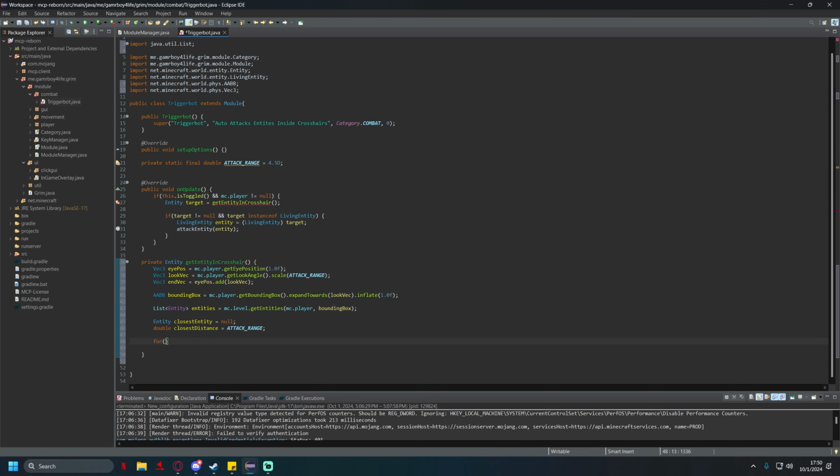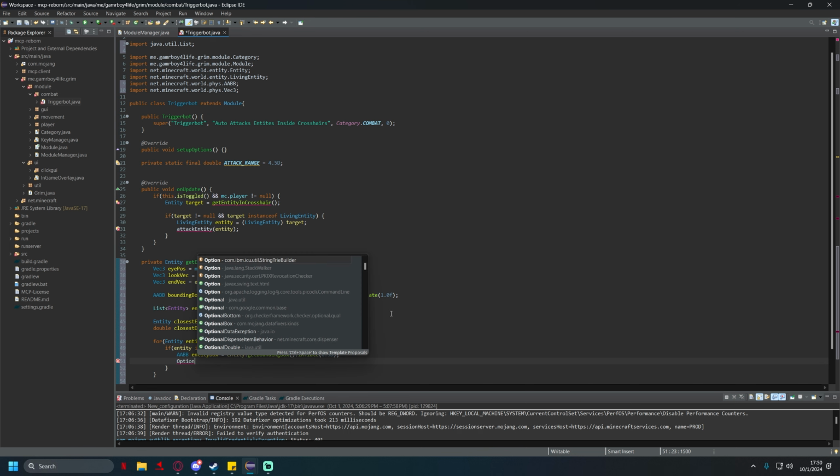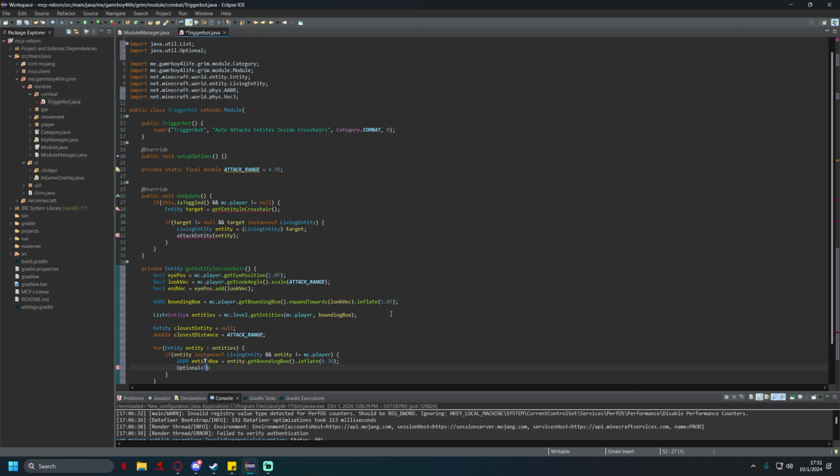Alright, so now we'll say for entity as entities, if entity is instance of LivingEntity and entity does not equal mc.player, so as long as it's not detecting us, we'll do AABB entityBox, set that equal to entity dot getBoundingBox dot inflate 0.3 delta, and we'll do Optional Vec3, we'll call this hitResult, why not?